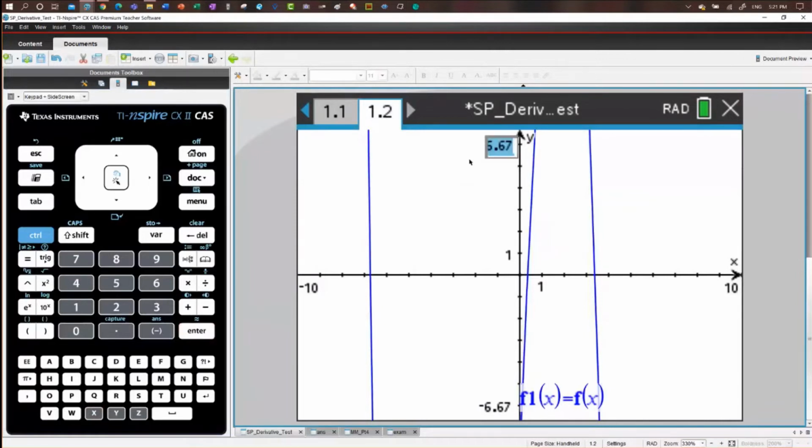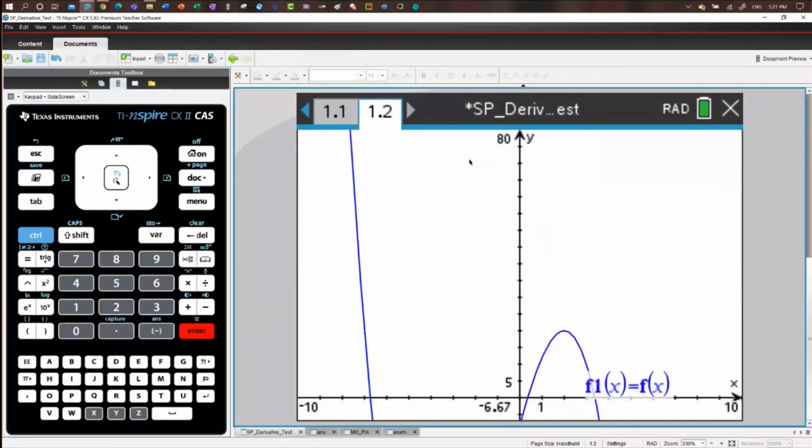You can go into menu and look at the window settings, but we'll just do this. And let's just say that that was 80 up there. See how we went. It's way too high, but we'll see what the bottom one is. And we'll just make that a little bit smaller. Let's make that 50. Now, that time I press enter.